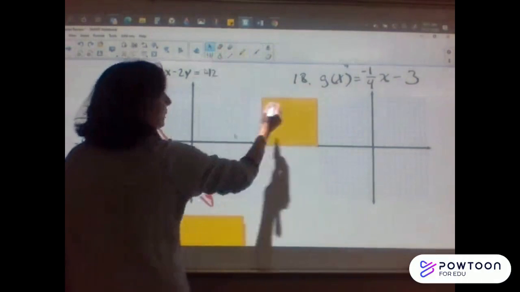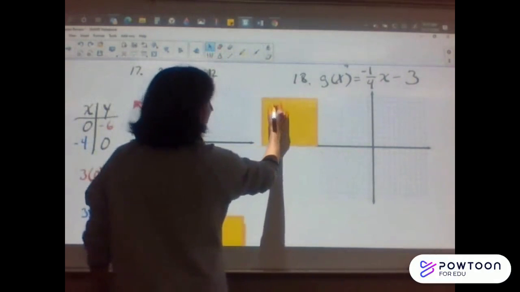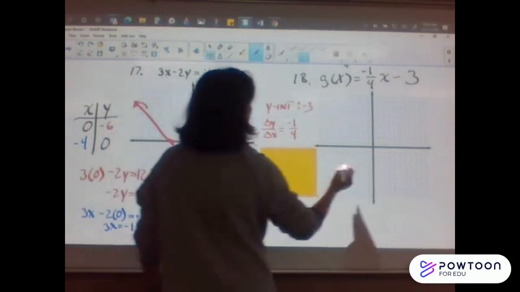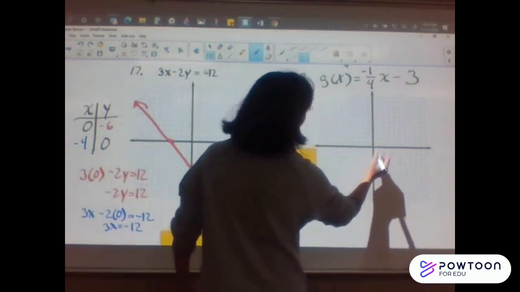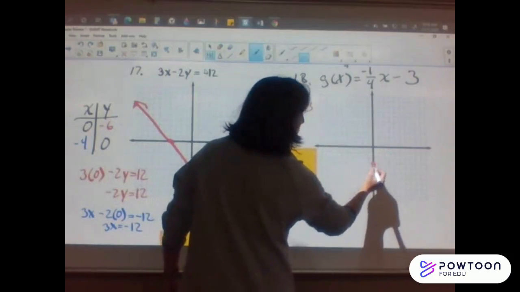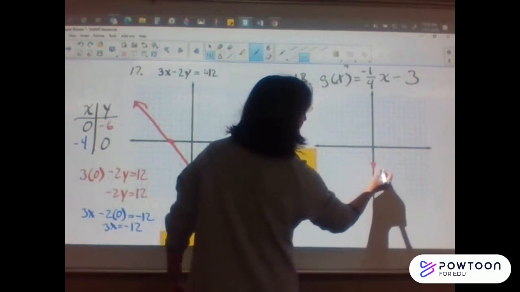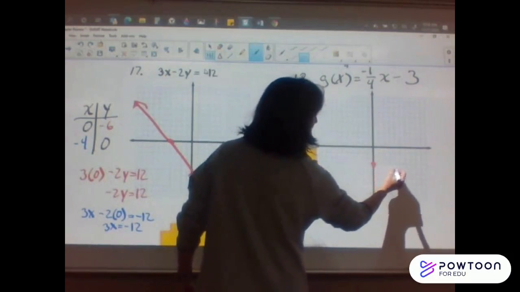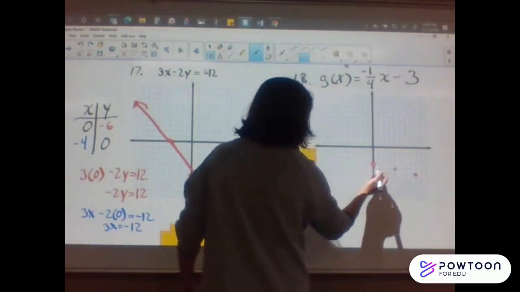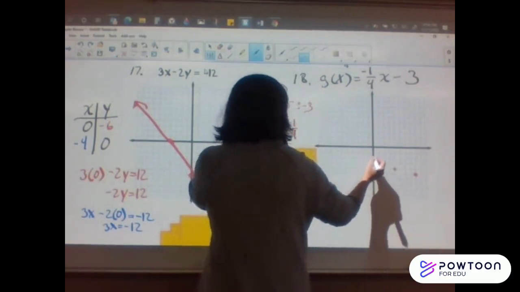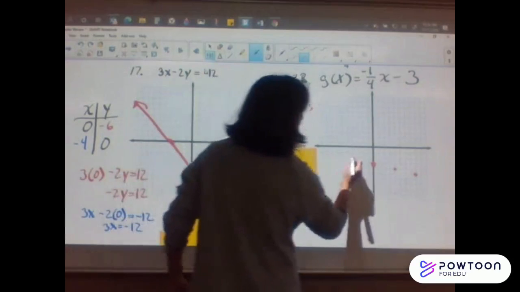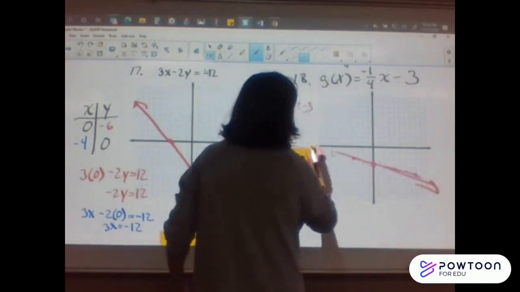For the next problem, it's in the y equals mx plus b form. So our y-intercept is -3, and our slope is -1/4. So -3 is our y-intercept. And now for the change in y over change in x, make sure you only do one value negative. The other value will be positive. So -1 and +4. Or we can do +1 and -4. That works also. But you can only do one number negative. And we can draw a line.